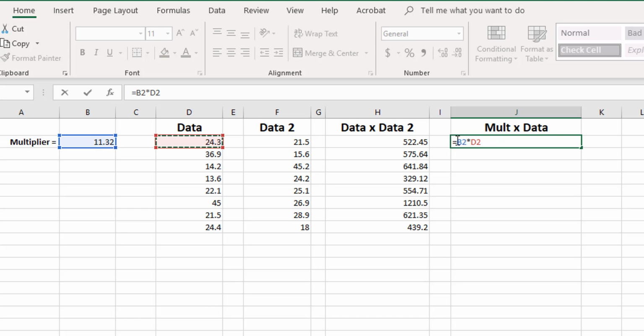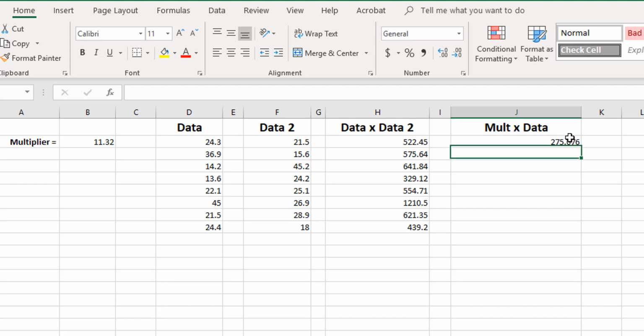So what I do is I go between the equal sign and the letter of the column, and I put a $ sign. Now, $ sign looks like the letter S. So that's how I always know, because S, static cell reference. But I also have to go between the letter of the column and the number for the row, and I put another $ sign there as well. And then I click enter.